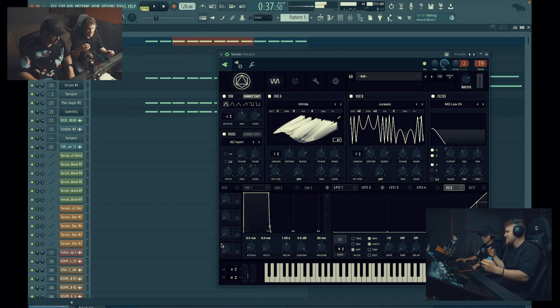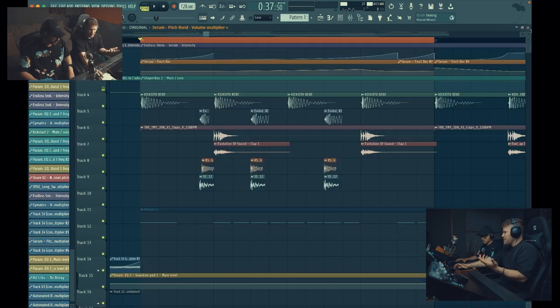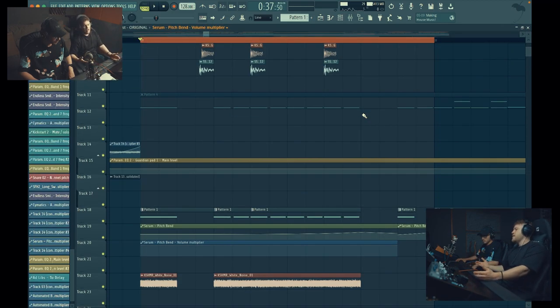It's moving up, and that's sort of creating an open space for something bigger to happen, right? And there's something very important: when we started creating this, I was like, bro, I really like this. I think it sounds sick, but we need to add something melodic, as always. If you've ever seen any of our songs, we're all about melodies. That's really the most important thing.